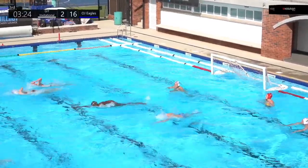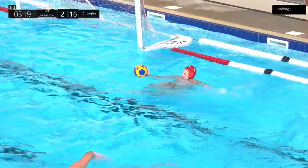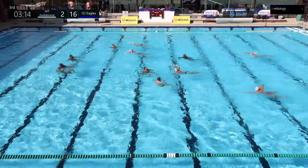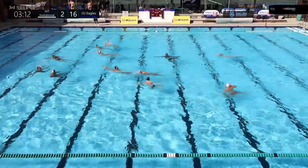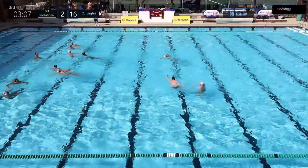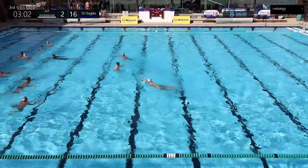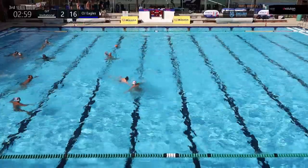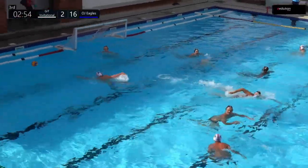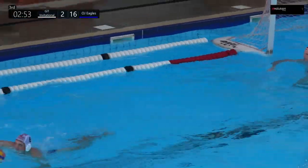Tebbit will control here, looking forward. A little bit of a slow transition here from the Gauteng Invitational men's team. They need to get up the pool faster. The 20 seconds is running down. They are into their final half of the 30 seconds, 15 seconds left. The ball still has not progressed past halfway. Ball to Logan, and there we go. We are past halfway with 7 seconds left. They're going to have to make a decision here. We're going to run out of time. There's no awareness of the 30, and there goes the 30, but it was a big effort, forcing a 2-meter save, though. I think maybe a little bit of part of the plan, opting to use their full attacks.